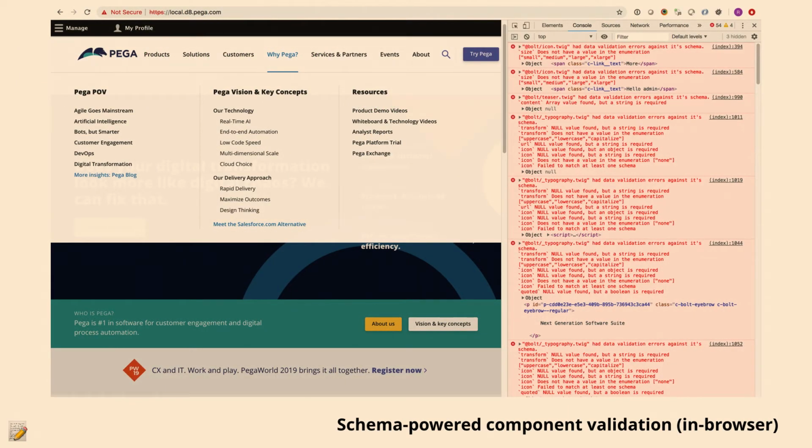We can also take the same idea behind the schema validation and expose it in the browser, in the console. So this is in the context of Drupal having in-browser component validation. For every page that you go on, you'd be able to get a top-level view on what components are working. Actually, you don't see the components that are working great, you see the ones that have some issues that need to be taken a look at.